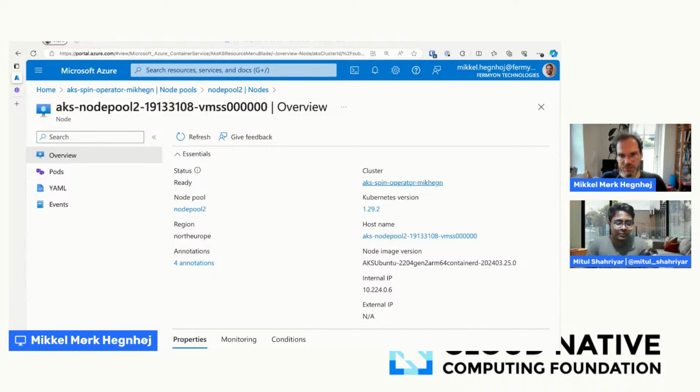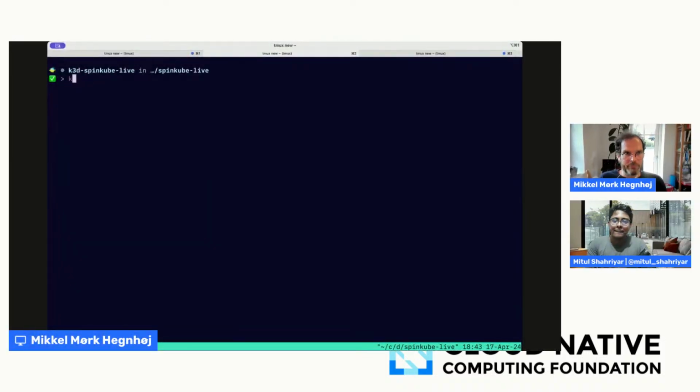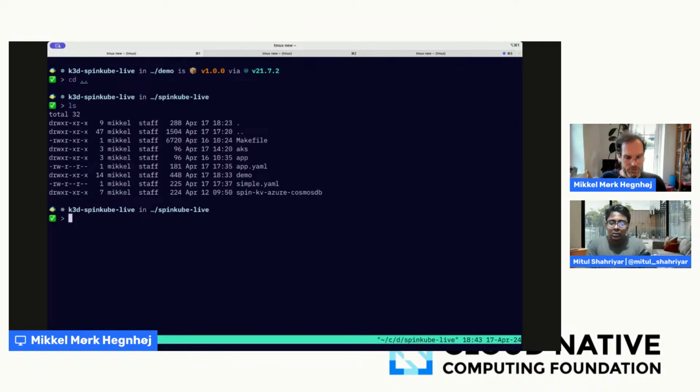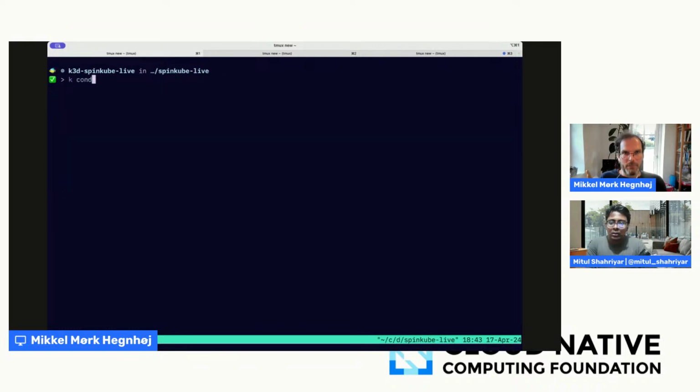So let's just quickly see if we can make that work in here. I'm just going to stay over here and see what I have. Okay, let's change our Kubernetes context and go over to the cluster we have in the cloud.